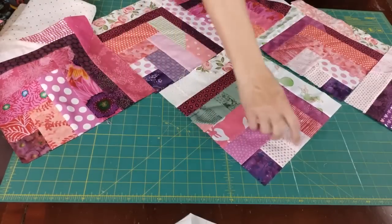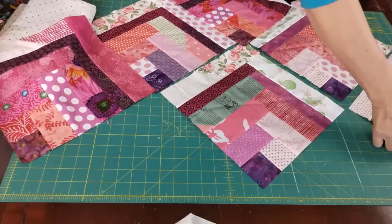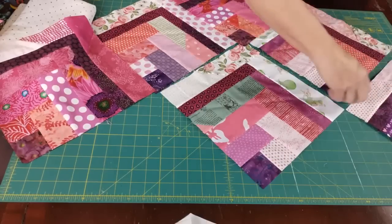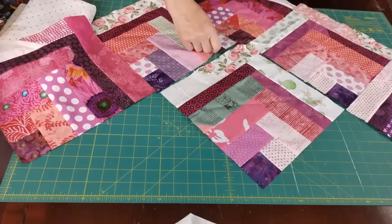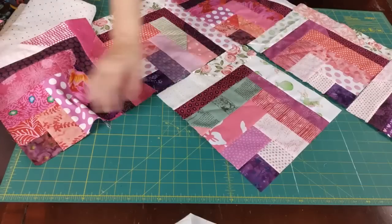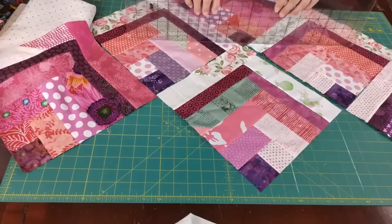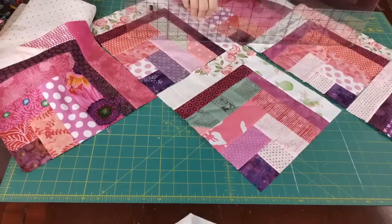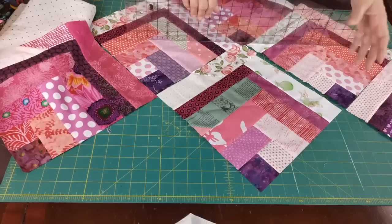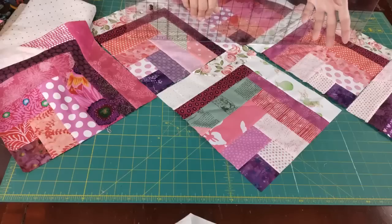And that also means we're dealing with bias edges versus straight of the grain edges, and that requires a little bit more attention in order to get a really good fitting quilt to make sure all the blocks fit well together and make it easier to quilt in the long run. Because when you have a lot of bias edges, particularly around the outside edge of your quilt, it stretches. It's difficult to handle when you're basting because it moves and it shifts more easily.